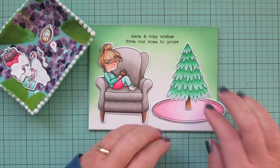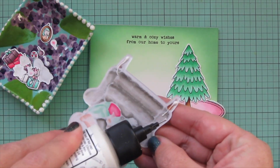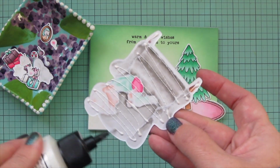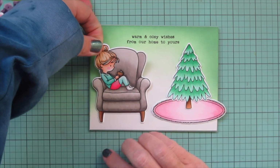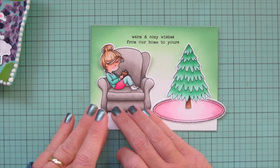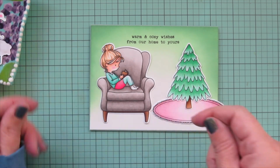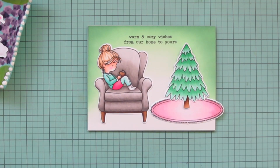And then I'm going to add the tree in the center of that. And then over on the left hand side, I'm going to have the girl in her chair reading. So I'm just trying to make sure that there's about the same amount of space from the edge of the chair, the armrest, to the edge of the card as there is from the farthest edge of the Christmas tree and the edge of the card. So everything is spaced nicely.